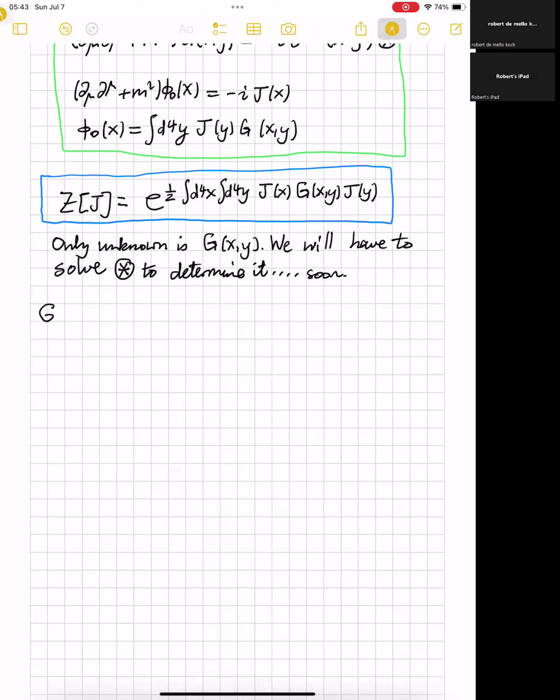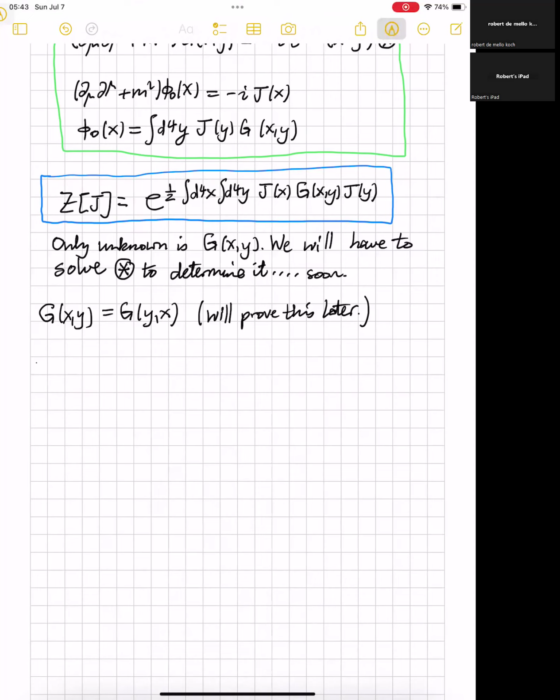The fact that I'm going to want to use below, so please remember this, is that G(x, y) is equal to G(y, x). So this function is symmetric. I'm not asking you to accept it. I'm telling you we will prove this later. In fact, after we've calculated G(x, y), you'll see that manifestly it's symmetric under swapping x and y. So that'll be absolutely clear.